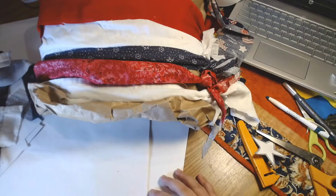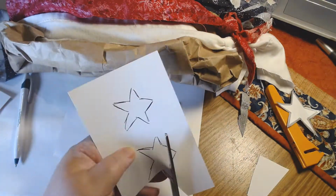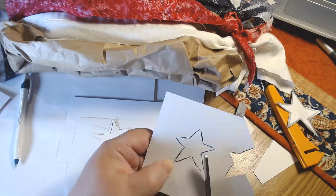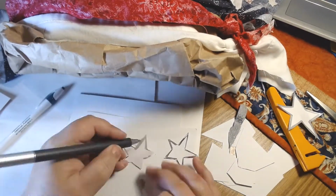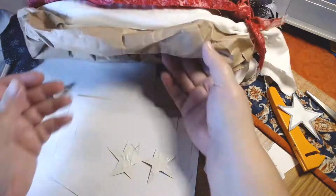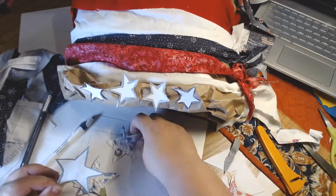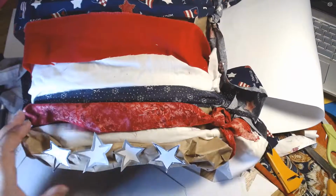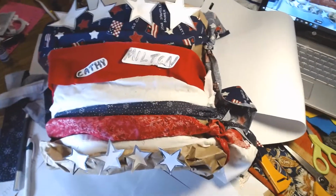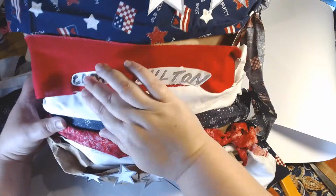Use our paper cardstock. I'm going to add some stars, and once we draw our stars, we'll cut them out. Cardstock, and continue drawing and adding more to your hat on the front and on the back, and then you will wear it on 4th of July.